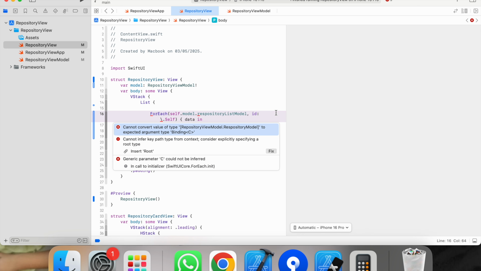Now it says cannot convert the type of repository view model to the expected argument binding.